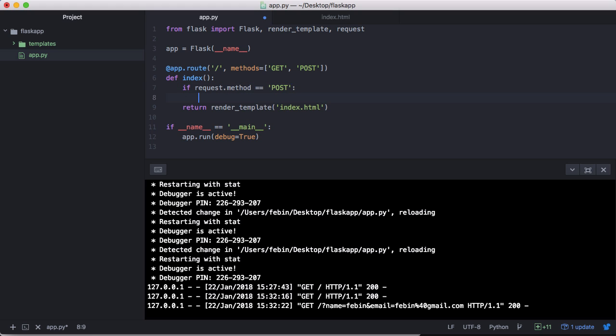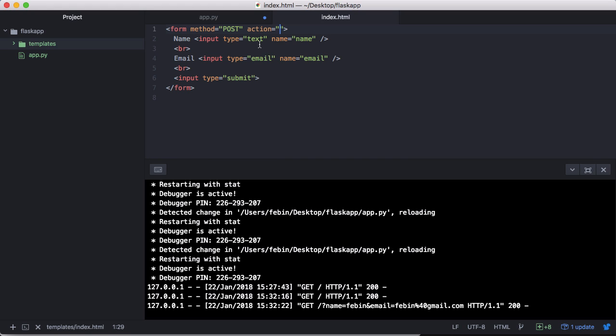So the first thing that we need to do is to fetch the form data. Let's store the form data in a variable called user details. The form data can be obtained from request.form. Let's make use of two variables, one to hold the name, which is user details with the key as name, and another one to store the email, which is user details with the key as email. Now this name and email are the names which we had given to our text fields name and email.